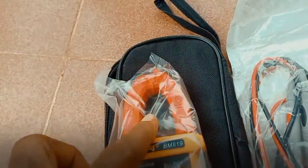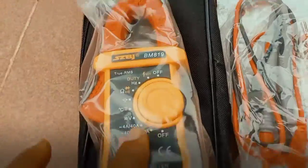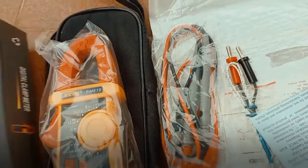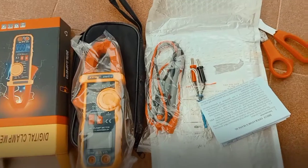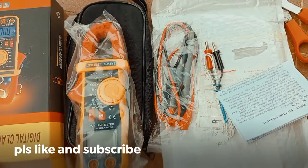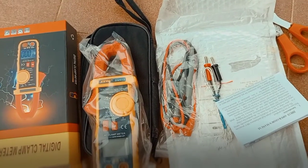And this is the AC clamp. And these are settings you use for different things. I need to go through the manual to get the best use out of this device. So, no problem. Next on the list is to check it out and see how well it works, and that I will do in another video.